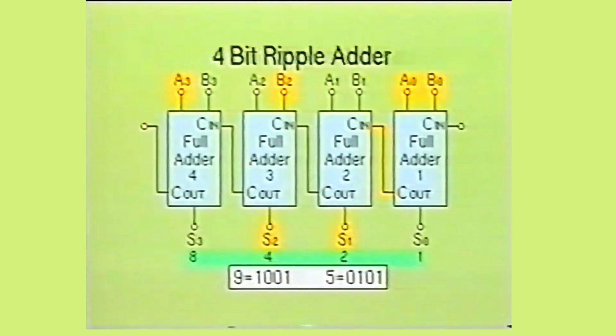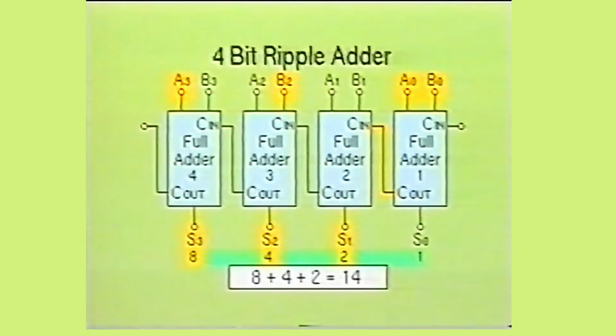The third full adder stage has a low at input A2 and a high at input B2 and a low at the carry-in input. This results in a high at the sum of the third full adder and a low on the carry-out output. The fourth and final full adder stage has a high on input A3, a low on input B3, and a low at the carry-in input. This causes the sum of the fourth stage to swing high, and the carry-out will remain low.